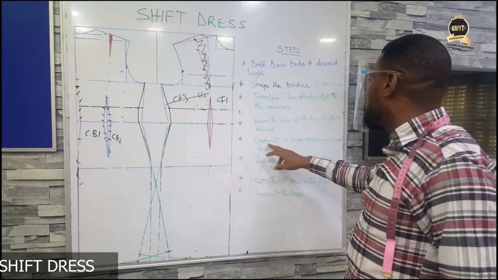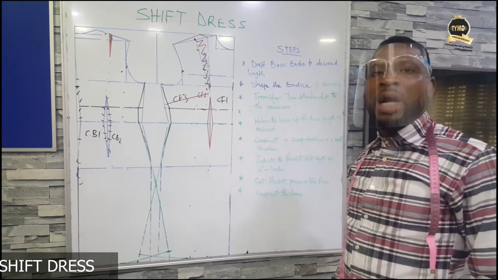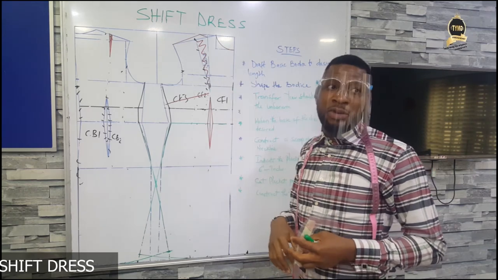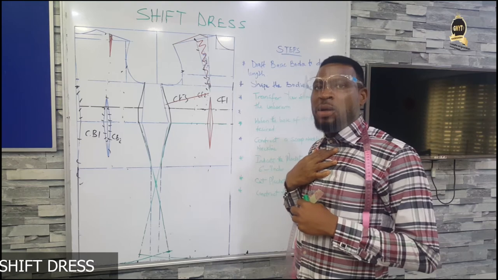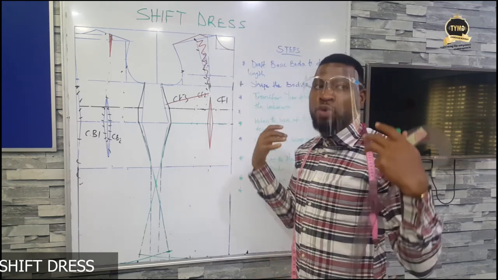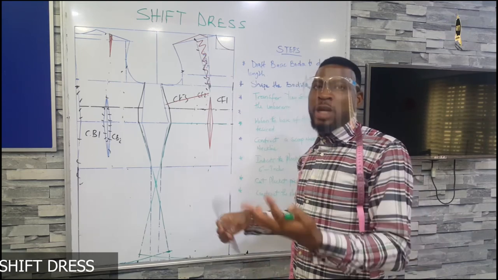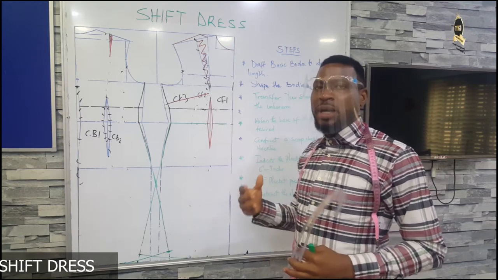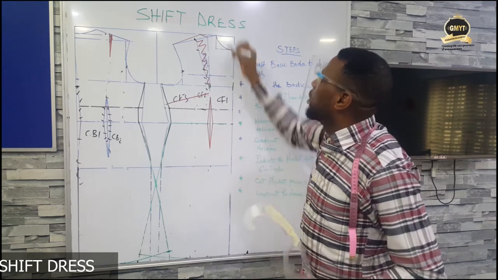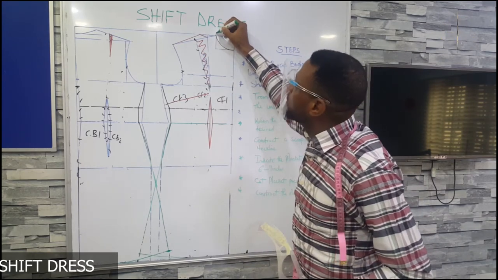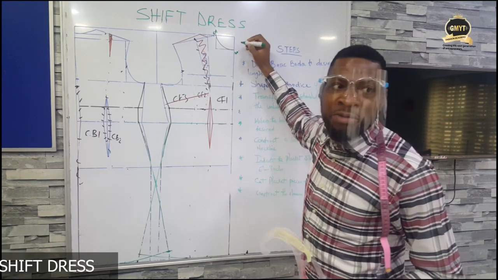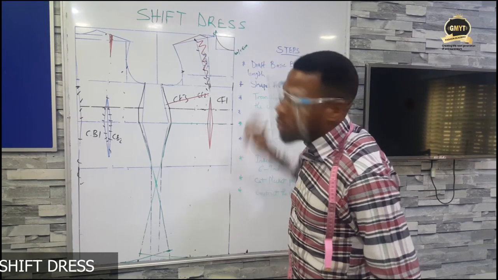Now let's go to constructing a scoop neckline or a boat neckline. As you know from your neckline lessons, you were taught how to maintain a scoop neckline. Most sheath dresses usually have an inward neckline — it is not always too tight. So a scoop neckline is almost like this, but we need to shift it so that there will be more room around the neck area. Because we are also adding a placket to our sheath dress, we will maintain a moderate high neck. You can maintain the neckline on your pattern, or from here you can do 1 cm outward, 1 cm on the shoulder line, then bring this one down 1 cm or 1.5 cm.